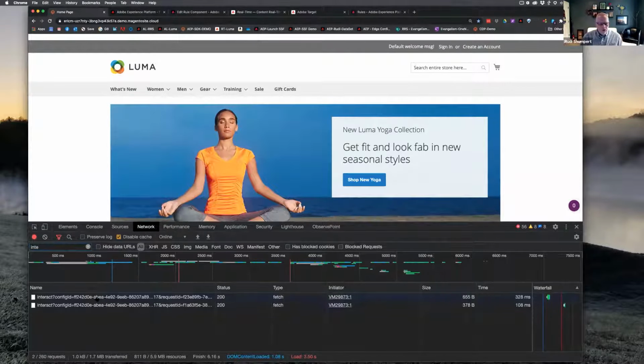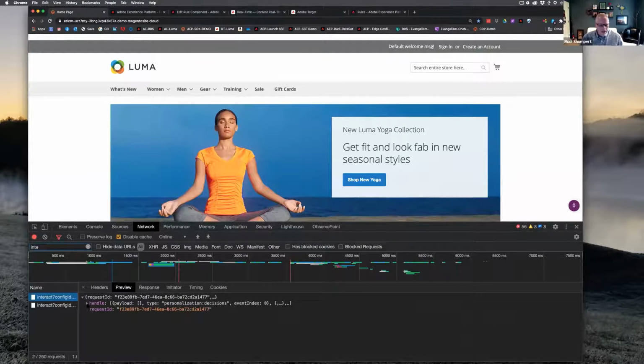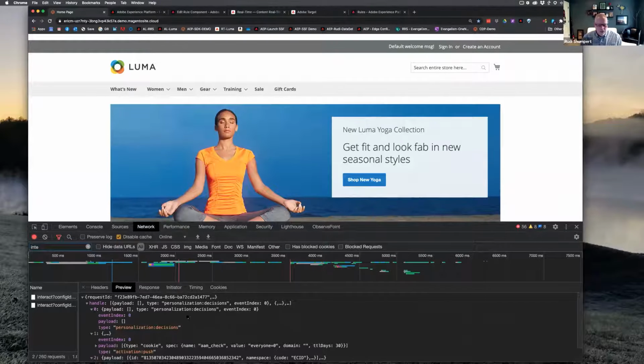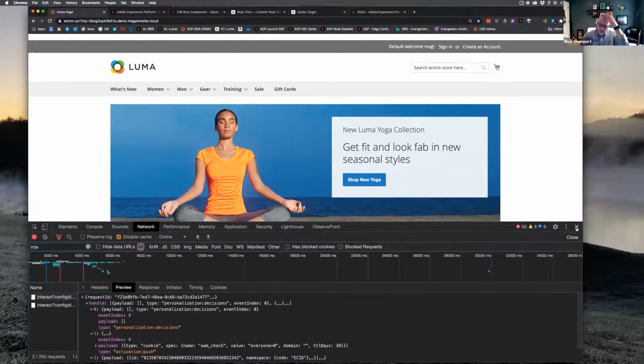So we can go and take a look at this call that's back. And you can see right here, this is the payload that comes back. So here's the visitor ID, the ECID service that's coming back. And there's also a personalization event. So I'm running Target on this site. And right now we've got this lady here that is doing yoga.